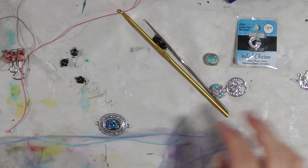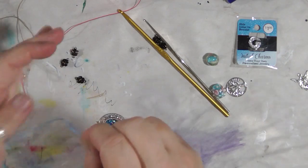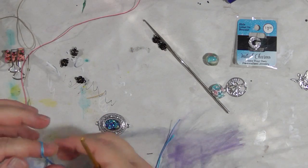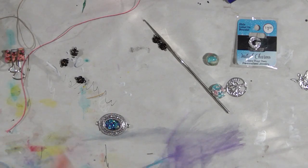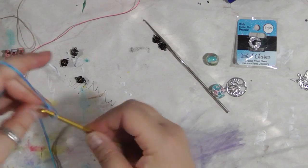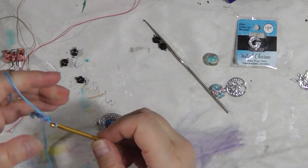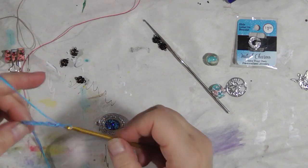Okay, so I'm going to start with about 6 or 8 inches, and then I'm going to make my slip knot. Tight on the hook. I'm going to crochet 10 chains. That's what this is called. 1, 2, 3, 4, 5, 6, 7, 8, 9, 10.